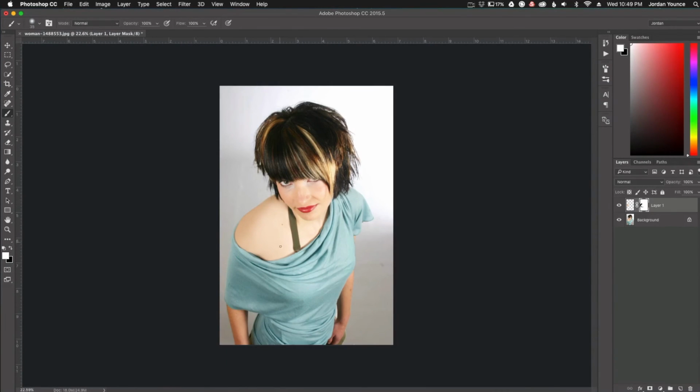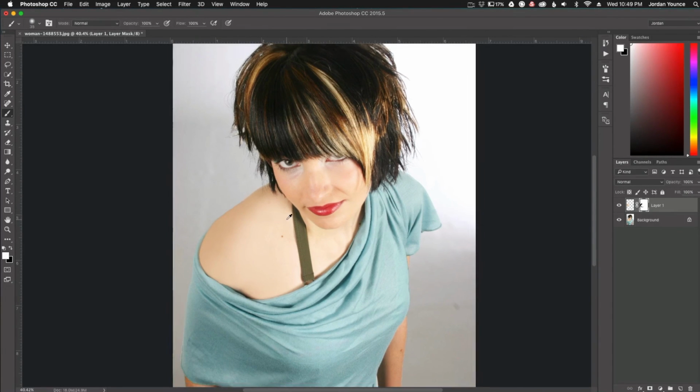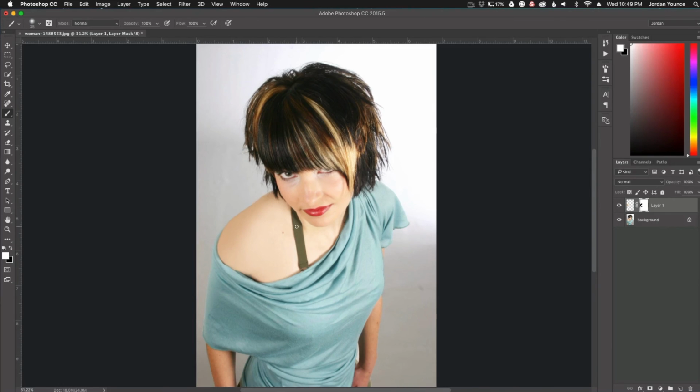So there we go, guys. That was as easy as it was to do that, and it allows you to be more creative with your lighting as well, because maybe you wanted a little bit more darker area over here and the highlight wasn't hitting that part of the shoulder. Now we made it one continuous line, and it looks a lot better. So here's the before. And then here's the after. You can see it took away the tattoo, but also enhanced a little bit of the lighting. So that's as easy as it was. That's a new way to do it.